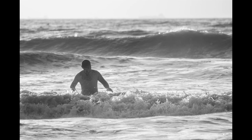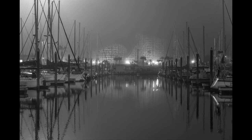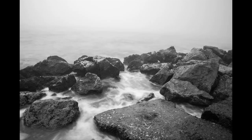Shooting for black and white can be much different than shooting for color. Many photos that work well in color may not work well in black and white, and vice versa. Using the electronic viewfinder on a mirrorless camera or the live view screen on the back of a DSLR can help tremendously. Knowing how colors will render can help a lot. However, with today's technology, you can learn as you go, using the preview to help you through trial and error.